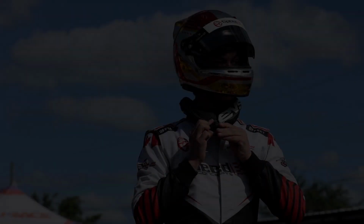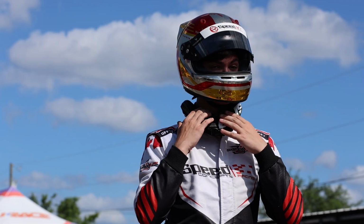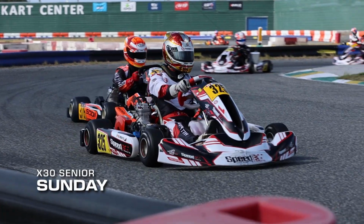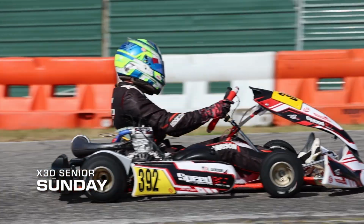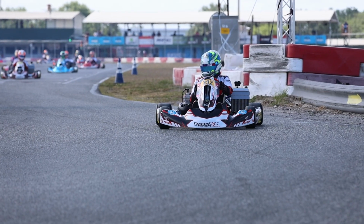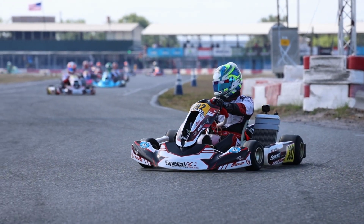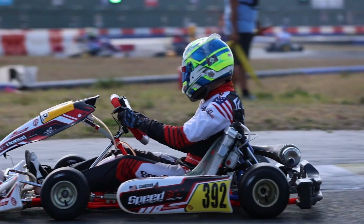You can see these drivers getting ready to dial things in. Is this the day for Aiden and Grata? It might just be. We know the speed is good for him. He's to his outside for the black, white, and red lockout on the front row. Austin Garrison, who already has 1 win under his belt here in 2023. Had his dad come up to help get on the wrenches.